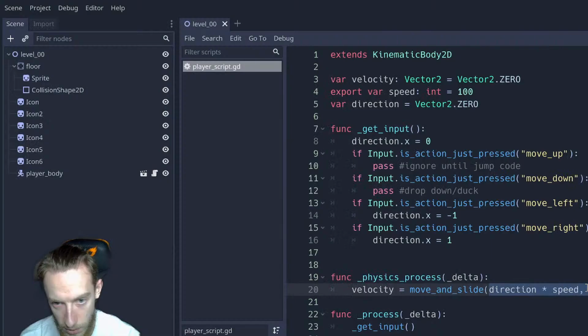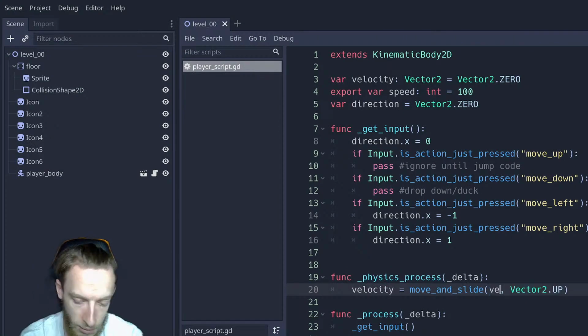Right, okay. Right, anyway. It's going to be because of this. So velocity, and then in the get input, we'll do velocity.